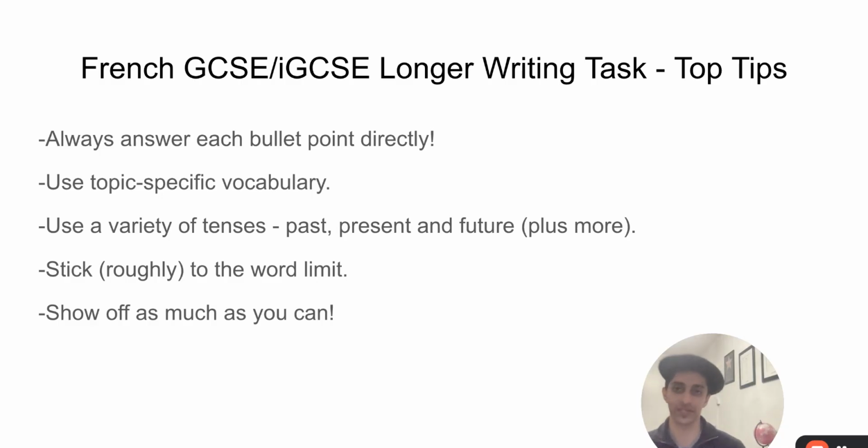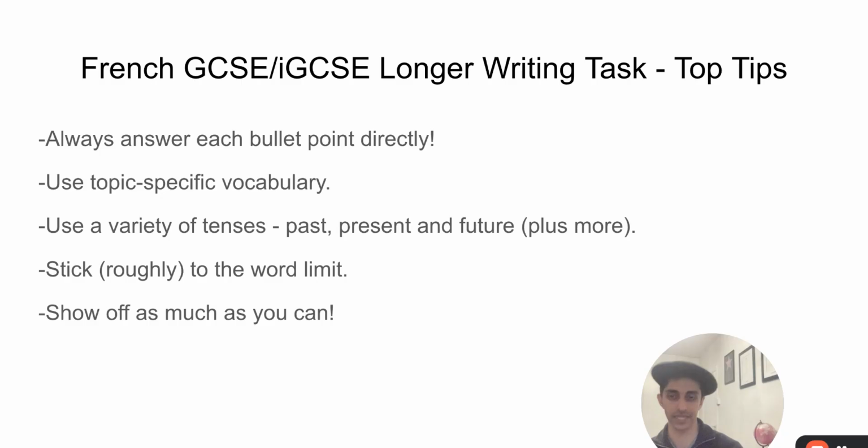These more complex or advanced features of language become more important actually for the longer writing task compared to the shorter writing task. So try and use vocabulary related to the particular topic area that your longer writing task is based on. Some topic areas are certainly harder than others. The environment tends to be a tricky one, for example, with plenty of topic-specific vocab. So if you can fit in some more advanced or more specific words, then that can come across really positively.